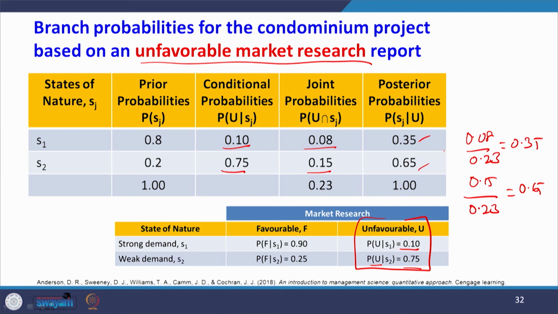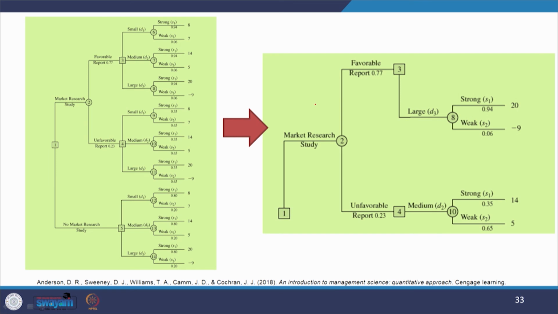Here the important concept we are learning is that, with the help of these intersections, P of u intersection S1 or P of f intersection S2, we get our posterior probability by equating these joint probabilities. I have explained how I got 0.94, and how we got 0.35 and 0.65, similarly 0.06. Now, once these values are known, we can get the final result. What we have done in this lecture is explain how we got the branch probabilities. In the previous lecture, these branch probabilities were given to you. Now, we have found these branch probabilities using Bayes theorem.